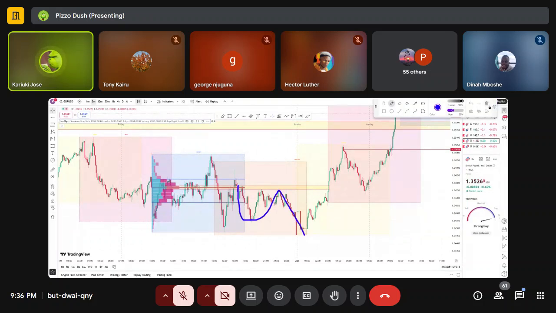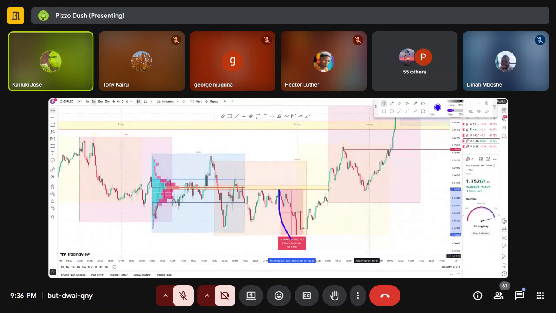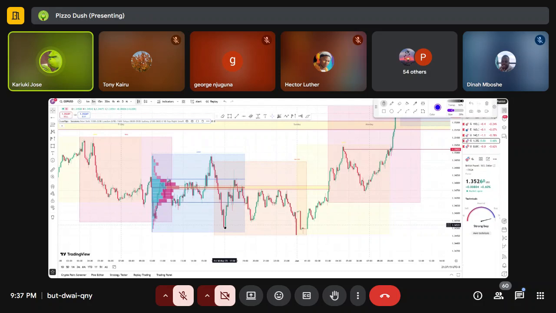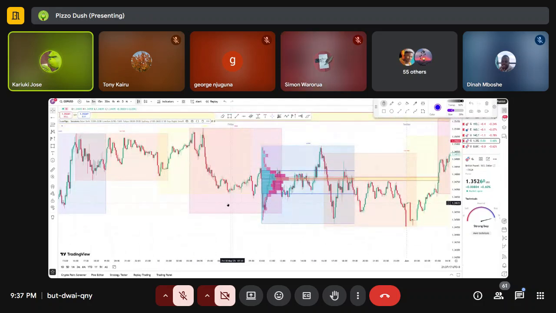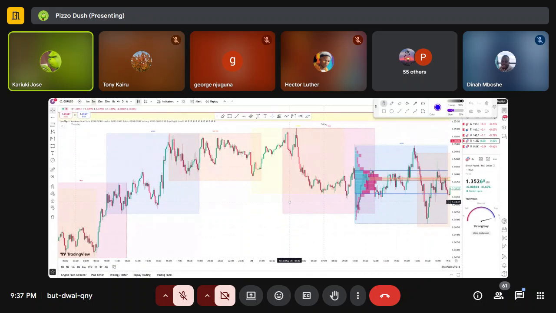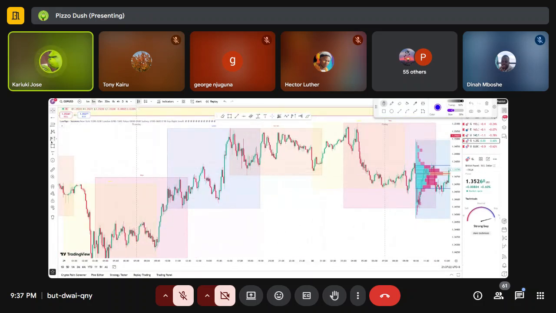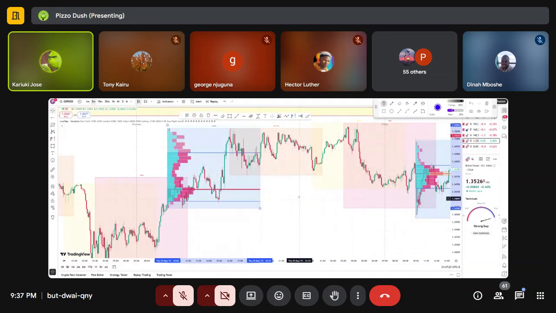Naona price ilikuja ikareact wapi on the point of control. So probably alitrade hiyo, alipata pips ngapi? You can see the advantage of kutumia currency pairs venye zinafaa kwa each and every session. Huwezi tumia GBP USD kwa Tokyo. Huwezi tumia USD CAD kwa Sydney session. So each and every session lazima ujue ni pair gani inakuwa aggressive sana at that specific time. Like that ndio ujue utaweka your point of control at which session.